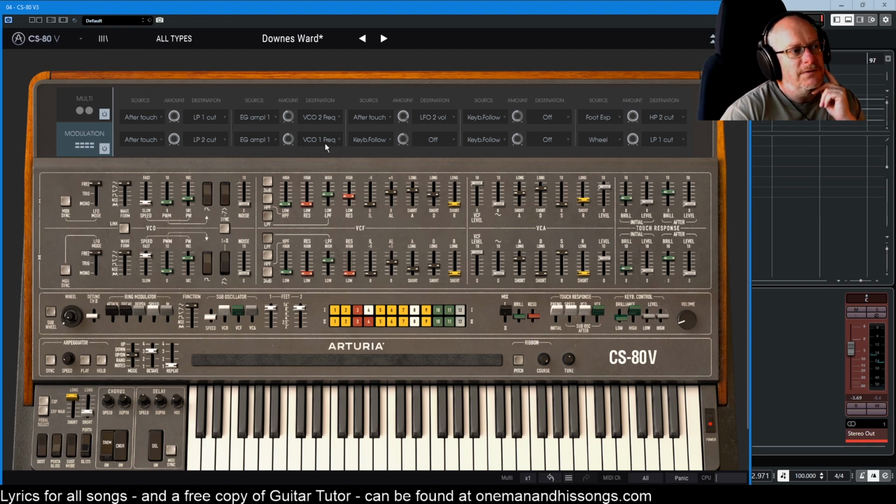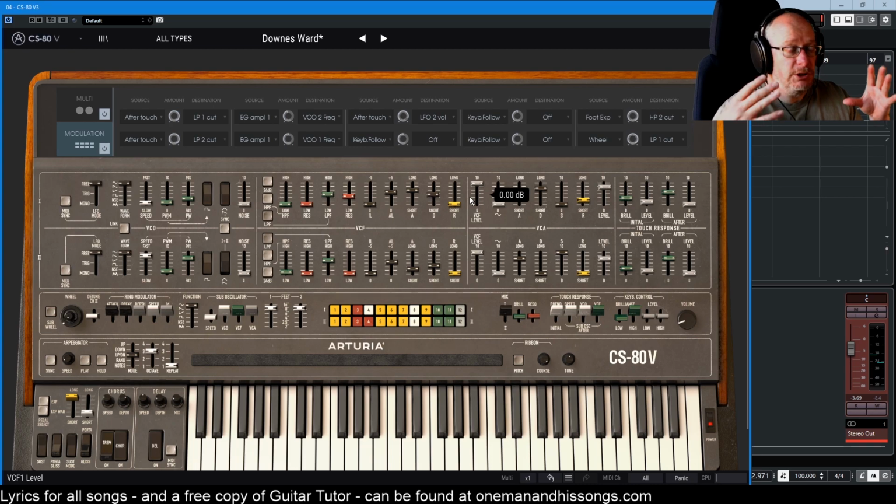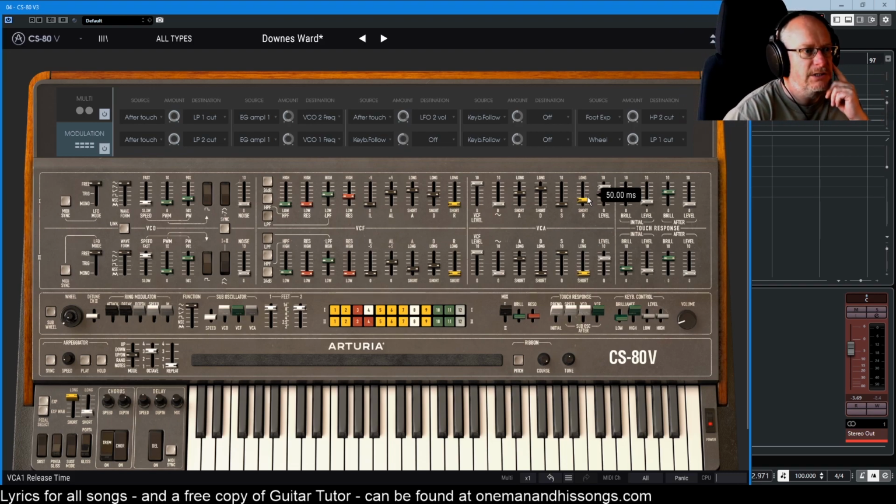The envelope generator for Oscillator 1's amplifier, which is this thing here, is just a shape. The envelope is just a shape. It's a graph. It's got an attack length of 65 milliseconds, a decay length of 870 milliseconds, down to nothing, and there's a 50 millisecond release for if you let the key go before the attack decay cycle has finished. So it's just a shape, it's nothing spectacular, and that shape is being assigned to the oscillator's frequency. In other words, its pitch.